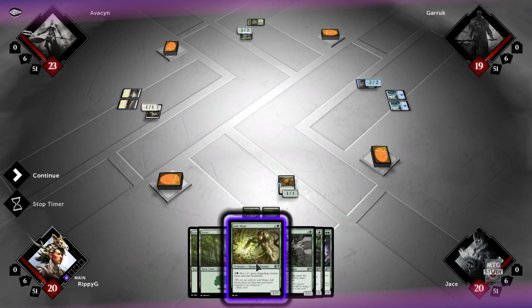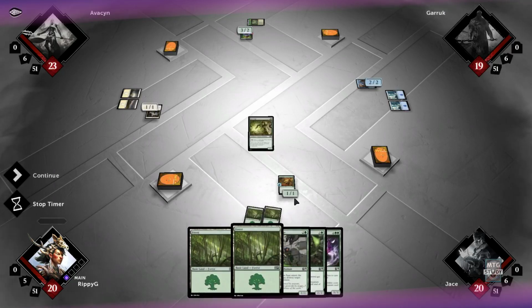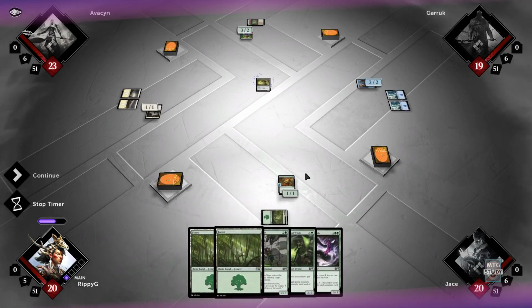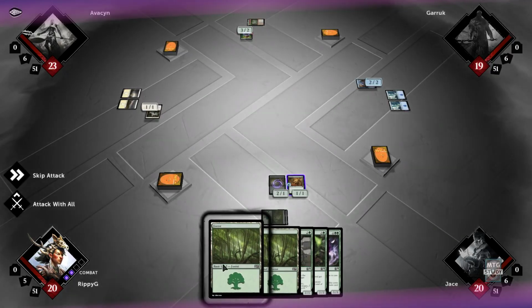So you see Garruk and you want to think, oh yeah, this is the deck of Garruk. Nope, this is Garruk's deck. And the same for this. Oh yeah, this is my deck. Nope, this is my deck. And you want to see, oh, this is Jace's deck. Nope, this is Jace's deck. That's strange. But either way, let's hope for the best.